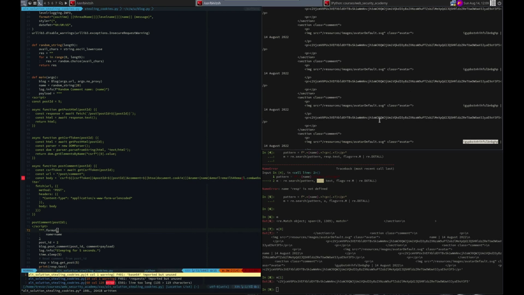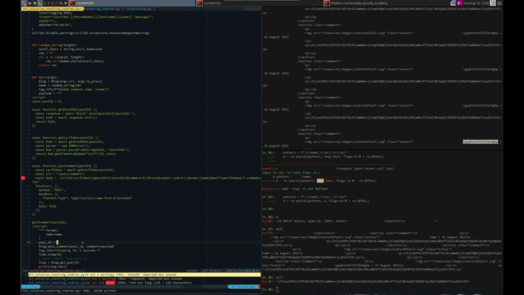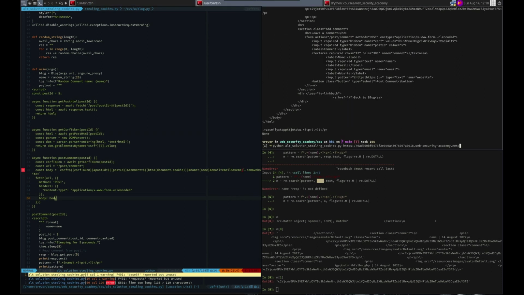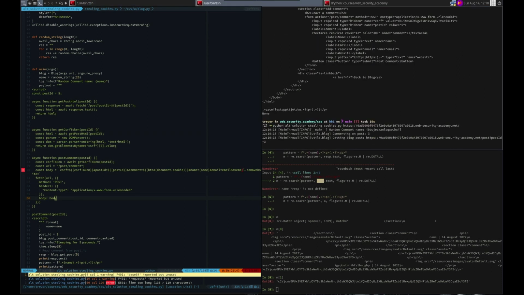Oh, and this is a case again with the post. Crap. We want to post to 5. We're going to move this to 3. And I don't like that. Keeps screwing us up. I'm pretty sure this is the reason.